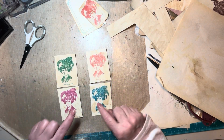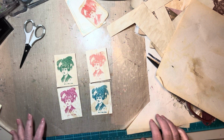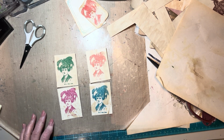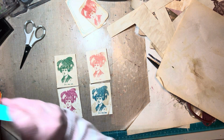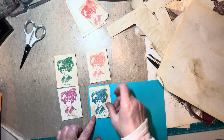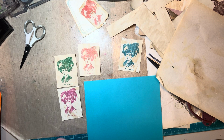So I think I'd like to use bright cardstock around them and put them on one of these for a background on a tag. So I have to grab some bright colored cardstock. Don't know if I have any. Doesn't have to be cardstock if it's going on a tag. It can be paper, and I do have bright paper, so I could put this on the same color, or I think I want to mix colors.